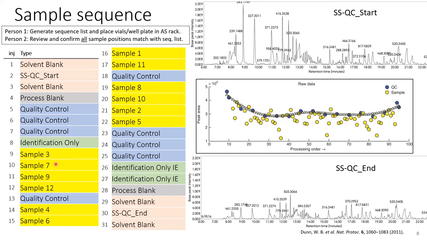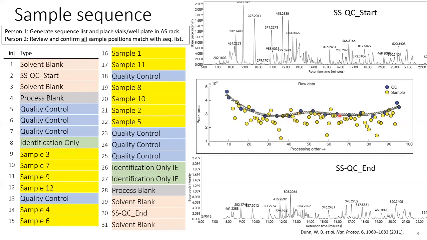And then after the samples have been injected, we continue with a quality control and another block of samples, and a quality control and another block of samples, quality control again. And this is what we can see here on this plot. So the blue dots are quality controls, and the yellow dots are samples. And this is the intensity plot for a single metabolite in a study, where it maybe contains thousands of metabolites. And as you can see here, there's a drift of the instrument, a performance of the instrument.